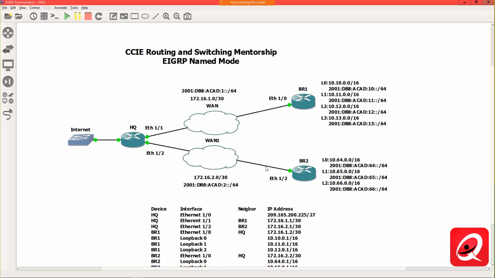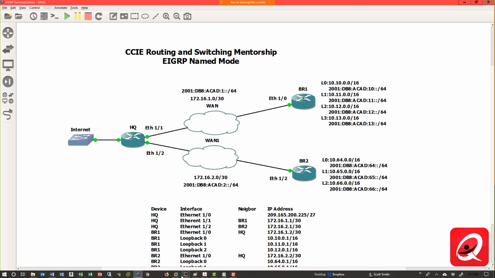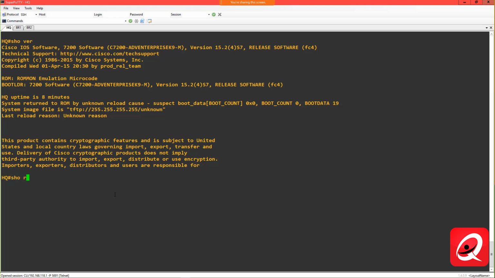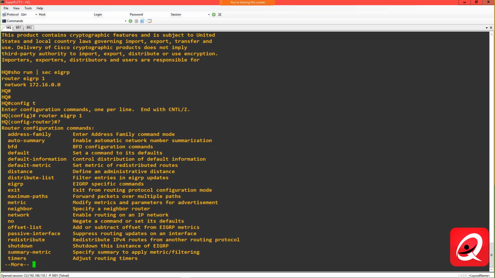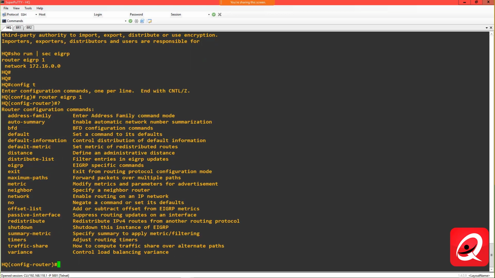So if I was to go into the HQ router, for example, and do a quick show run | section EIGRP, this looks like a nice clean configuration because I'm just doing basic EIGRP in my global mode. And if I go into router eigrp 1, I can see that I do have quite a few configurations that are available under the router configuration mode.